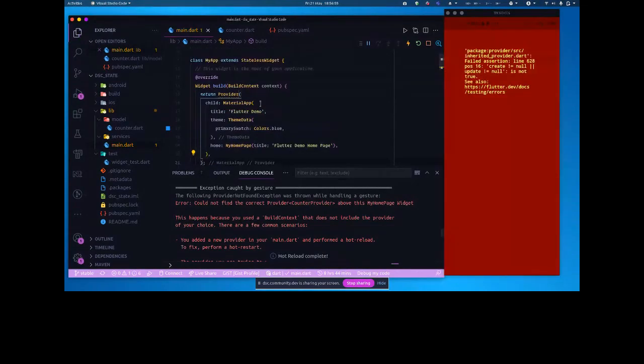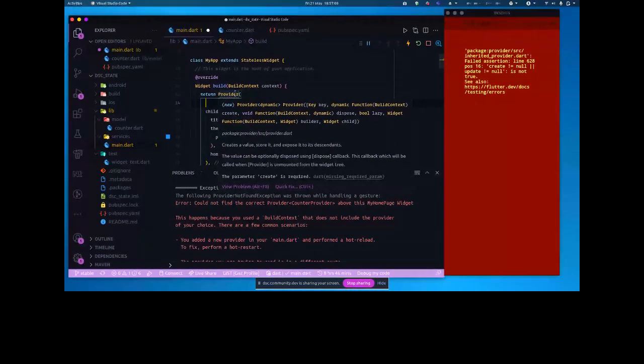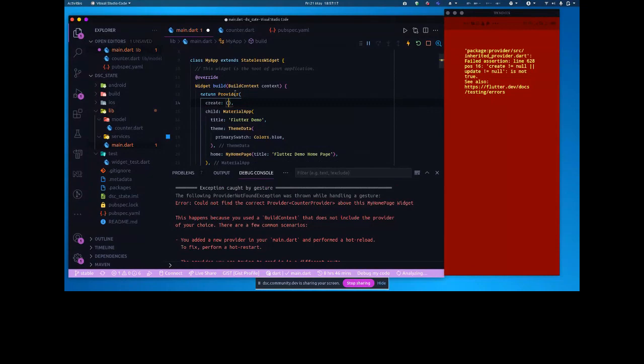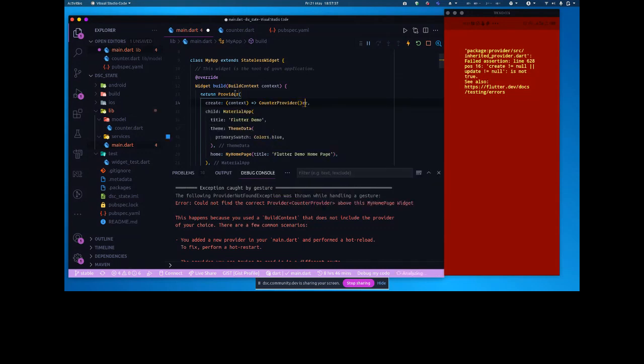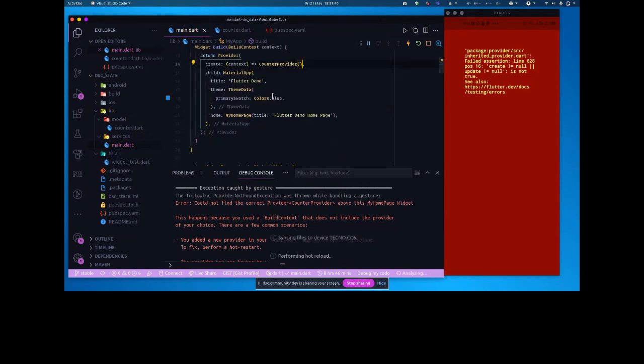All right, we are doing good now. So the provider now takes in the create, which you create there. Now the create is where you put in your provider. So just do a create, then build, just pass in context. And when I'm creating that, this is what I want to return. I want to return the counter provider. There. That's what I want to return. So from our trigger, this thing should work now.